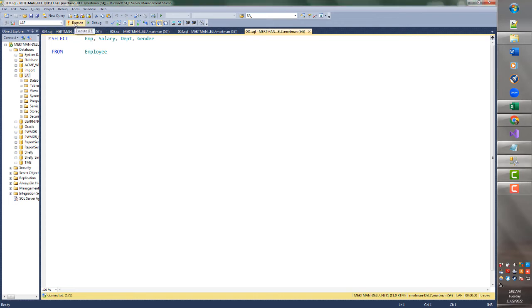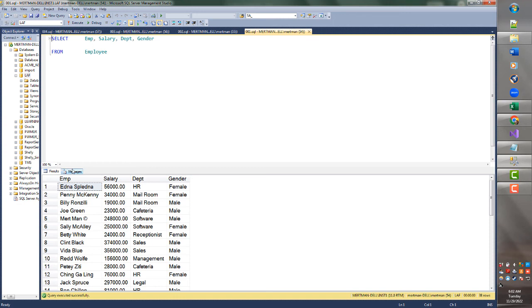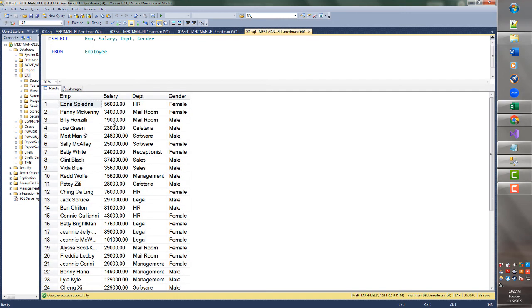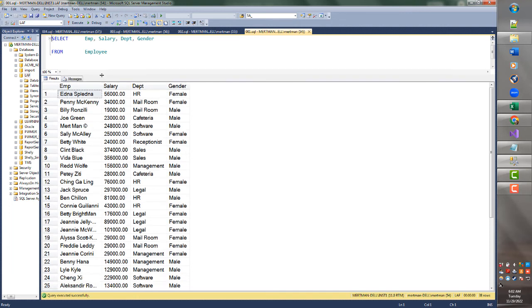Here's a simple employee table, okay? What we've got here, and by the way, I have everything up here and down here in the results grid in a 14-point font so that you guys should be able to see it easily. It won't be all scrunched down. We've got an employee field, a salary field, a department, and a gender. Typical. I mean, there could have been a hire date and a few more things. And by the way, gender and even department could have been lookup fields. It could have been a foreign key. But this is just an example. And the employee table is just an easy way to do this.